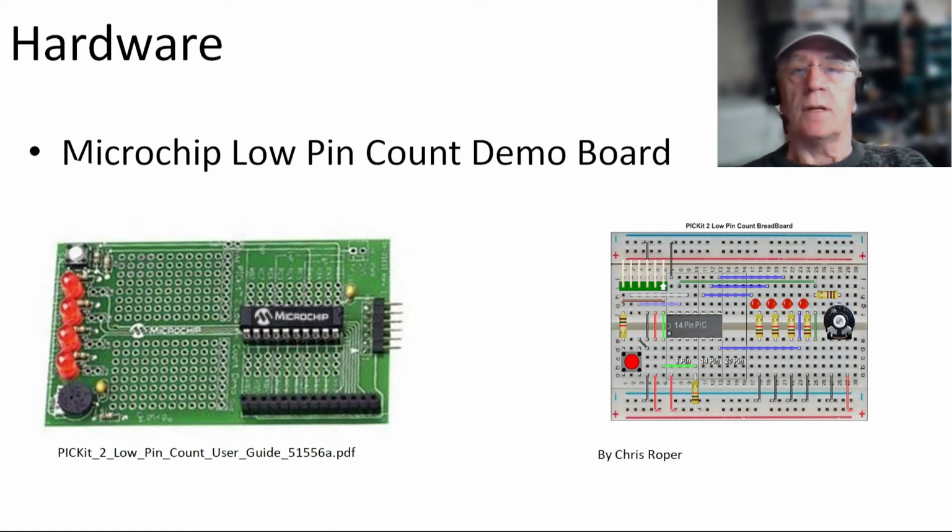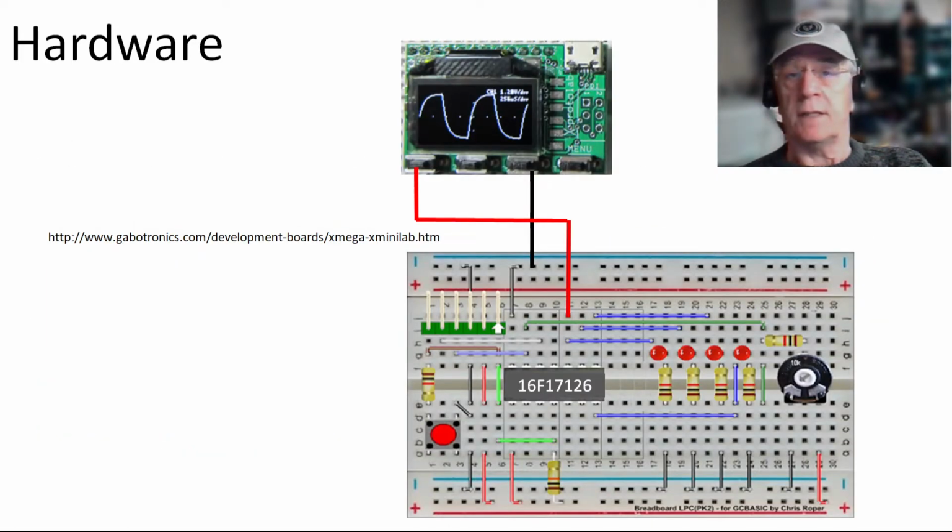What I'm using in terms of the hardware is exactly the same as I've used in the previous videos, the Microchip low pin count demonstration board. And as previously, we've provided a layout that you can make with a breadboard of the same layout. So what I've got today, though, is some new hardware. I'll show you this hardware very briefly, and then we'll look at the real one.